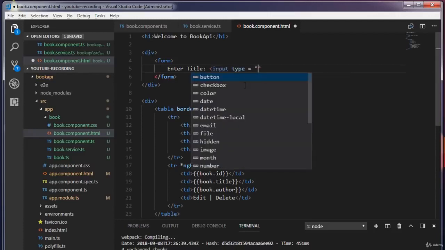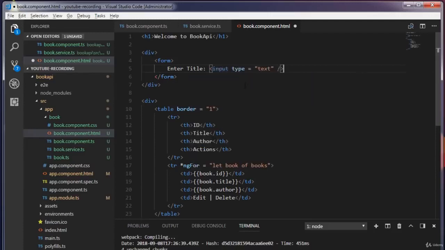Input type is equal to text, and I'm going to use Angular two-way data binding, which is ngModel. I'm going to access the book.id, and I'm going to give a name to this text box. I'm going to call this id.